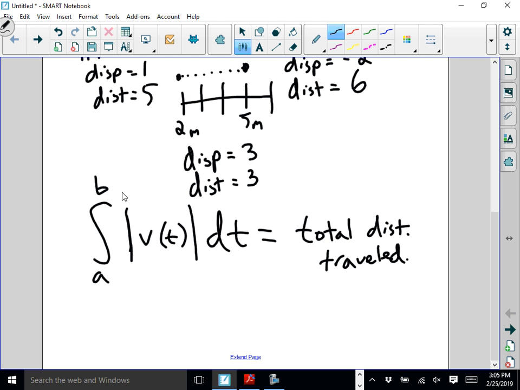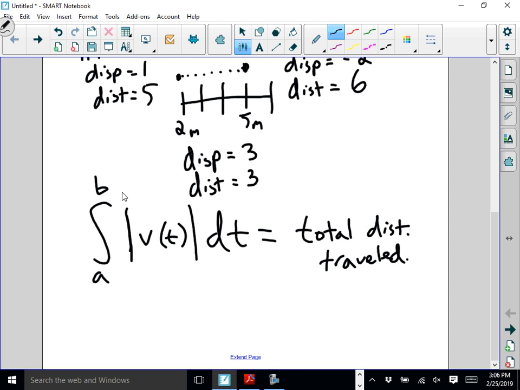Okay, the last thing we need to know is, one of the things they'll ask you is the location of an object, right? What is its position at time t equals 5? Let me give you a sample problem for this and see how it ties into our previous video.